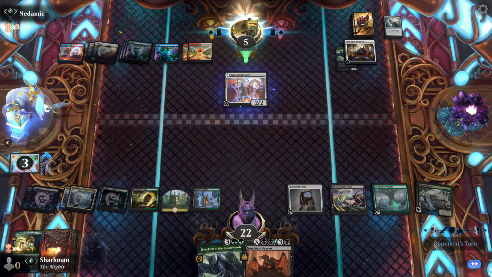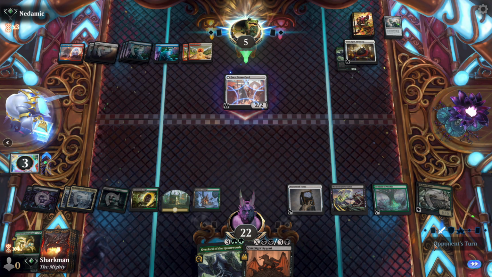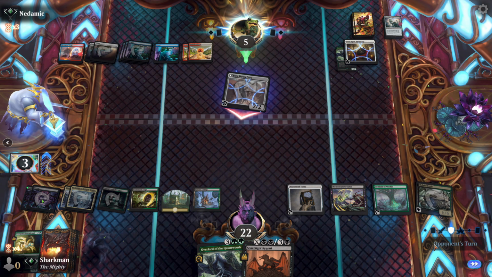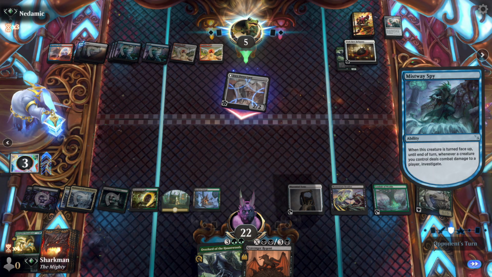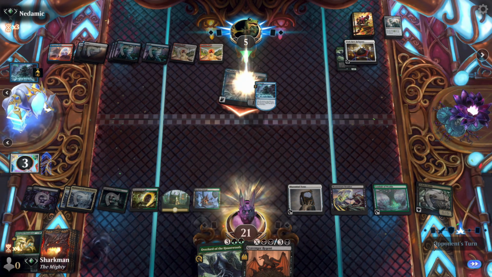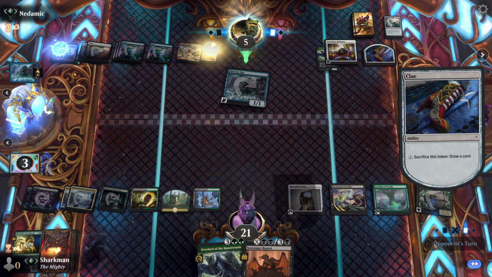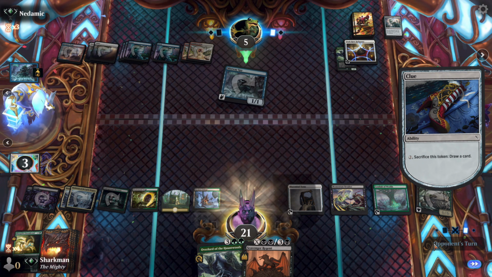That's funny, their bell drew them a land anyways. Then they swing in for a pair of damages. What they should have done was kept it back to block. They get a clue token, but then they use it. Now they don't have a clue.